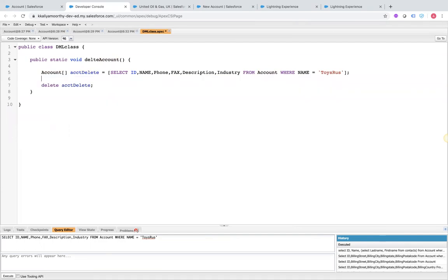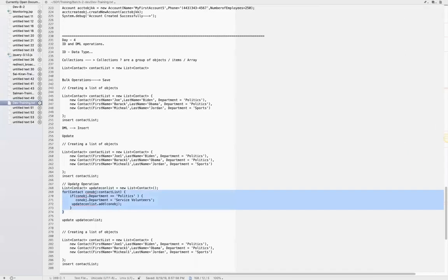Make sense? Yes. Now we are not doing any insert or update, we are going to delete. In order to delete, you need to have something to delete. Same thing: to update, you need to have a list of objects that you are going to update. That is why as soon as I inserted, I used the same list. I did not write the SOQL query, because at this point of time you do not know how to write the query or what SOQL is. We do not know that concept. Now you know, you can easily write the query to get the data.